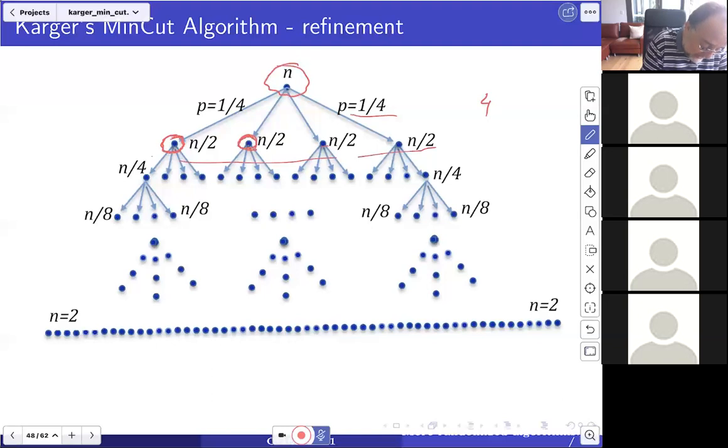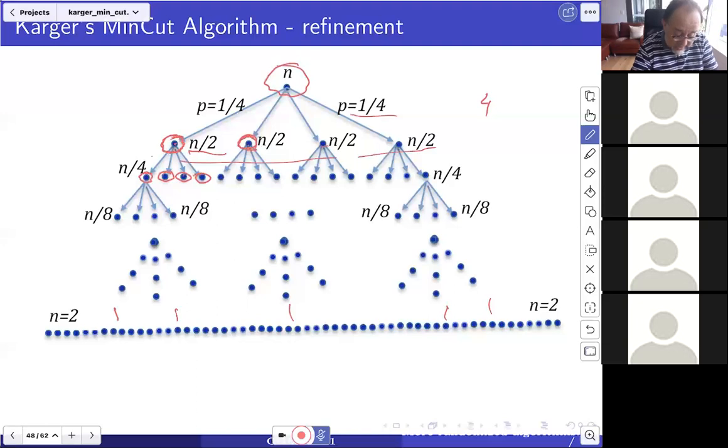And you keep doing that. Now you contract a graph with n/2 vertices into a graph with n/4 vertices, but you again do it 4 times, right? With running this partial contraction randomized procedure 4 times. And you keep doing that all the way to the bottom. Everywhere you will get single edges, and you take the minimal capacity of these single edges as an estimate of your min cut. So this is the brilliant construction.